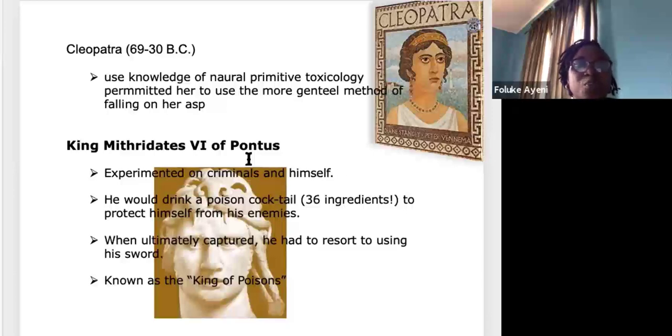When he made a concoction of poisons and used it as a protection for himself, it was a form of immunity against any form of poison that he might take in the future. He was trying to build up immunity in himself. And that's a very early reference that we can make to what we have today as vaccines. So this man brought out this knowledge, and it was built up upon until we have the development of vaccines, which we are using very regularly today. So he was referred to as the king of poisons based on all these things that he did.